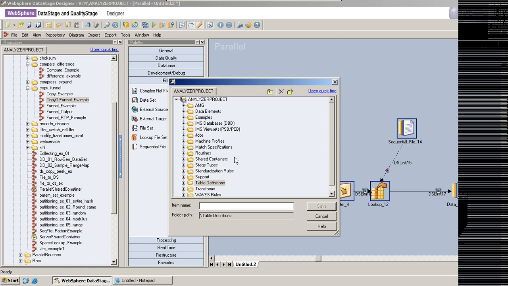Now, as this is a shared container, you will be storing it somewhere. Like if you remember, our parameter set also we stored somewhere. Then only I was able to get that particular parameter set into some other job. Similarly, when I try to create a shared container, it asks me where I am trying to create it. Now I am selecting the shared container folder. This shared container is ram underscore new shared container inside the shared containers folder. I am clicking on save.